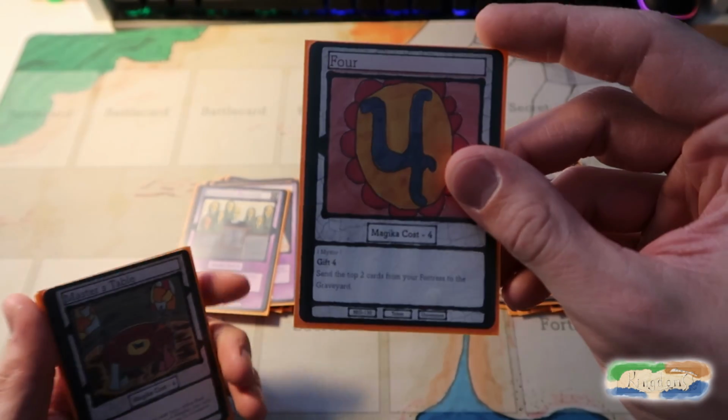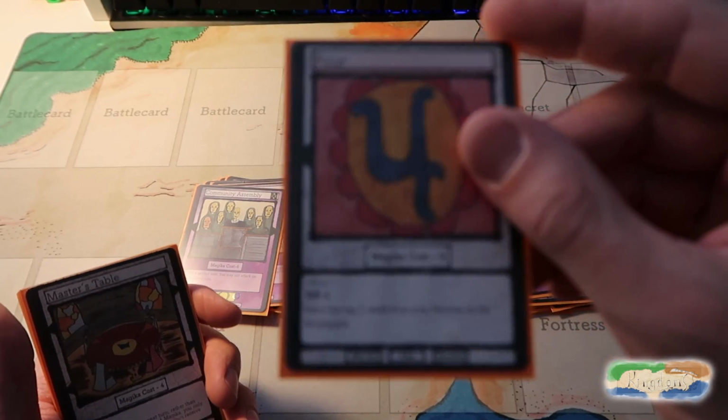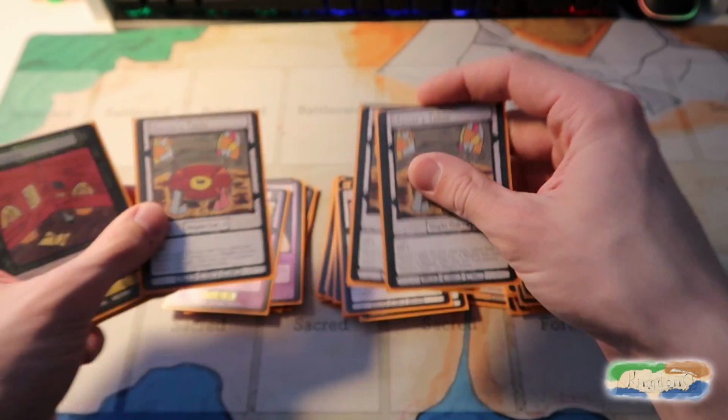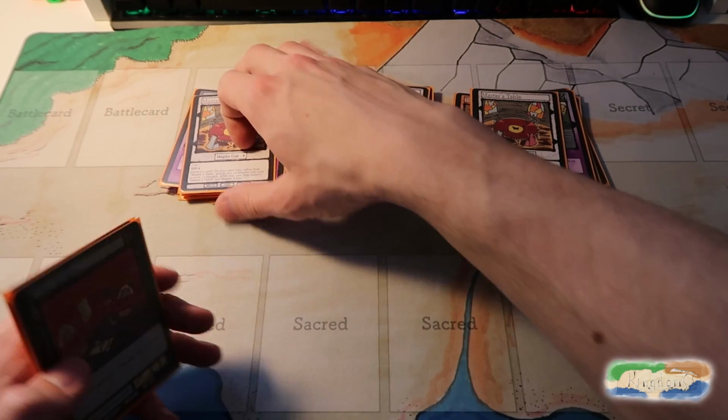Running 1-4, just because I only had one of them. And I just don't want to send cards to the graveyard because my deck does not thrive on any graveyard abilities. And then I'm running 3 Master's Tables because I really like Master's Table.